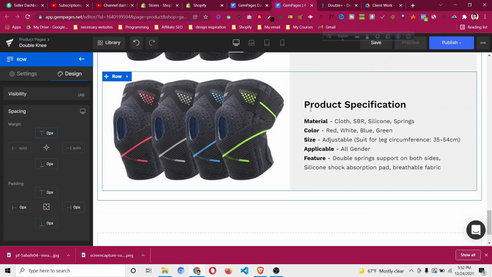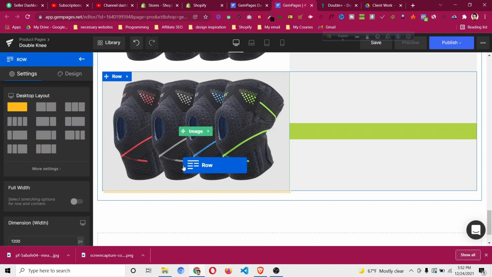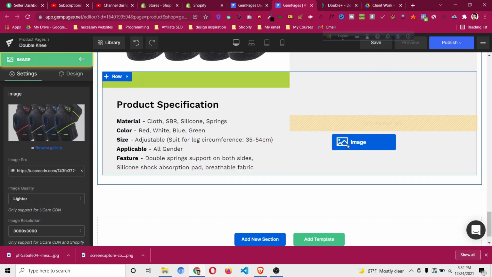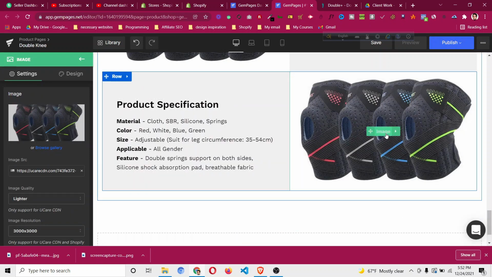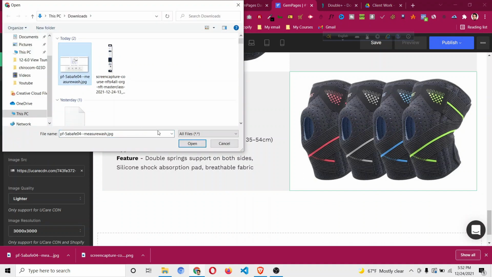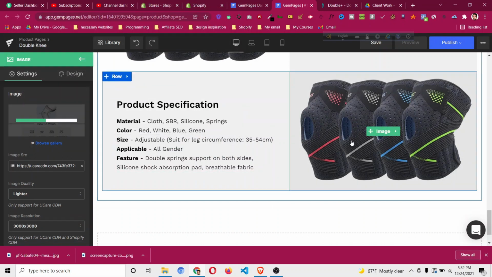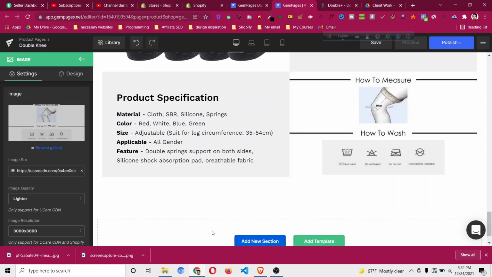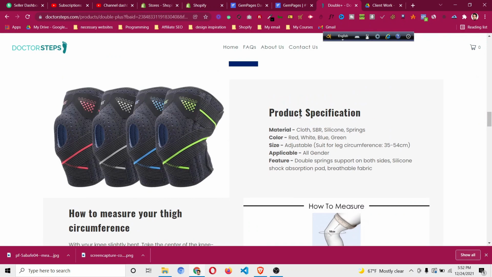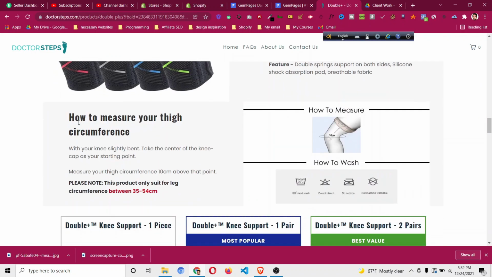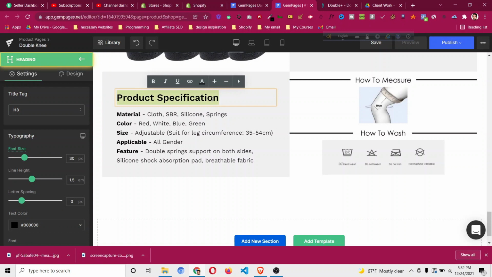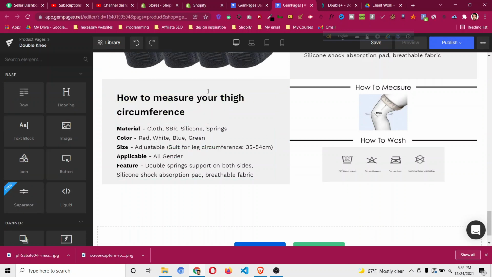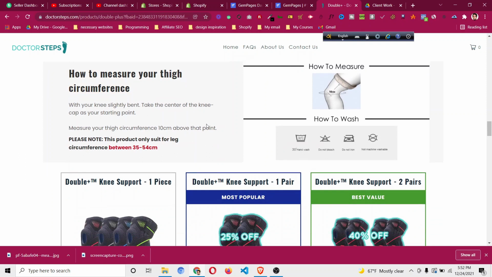And then I can take this row, the whole text row, to the right side under this image, and this image to the left side, just like this. Okay, so now everything has been swapped, and you replace the image with the image that you want to add. This is perfect looking, what we want to achieve, right? And now the text will be different as well. So just change the text as you like, and all the text will be changed according to your content. Make the changes according to your need.